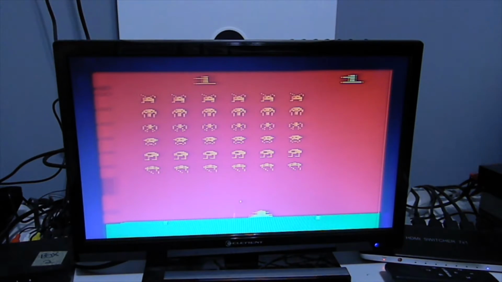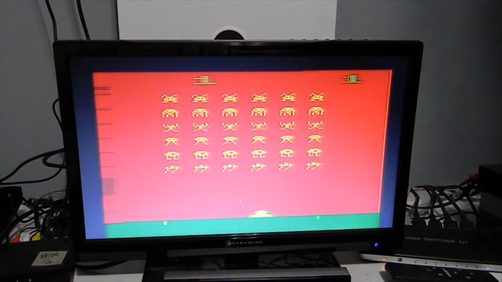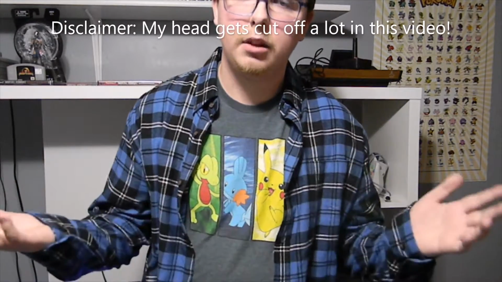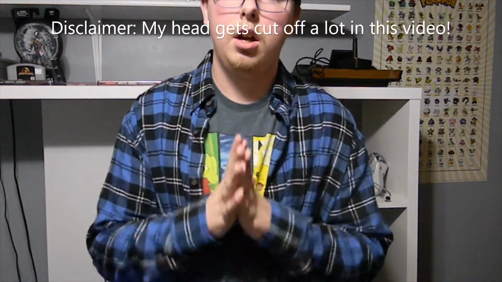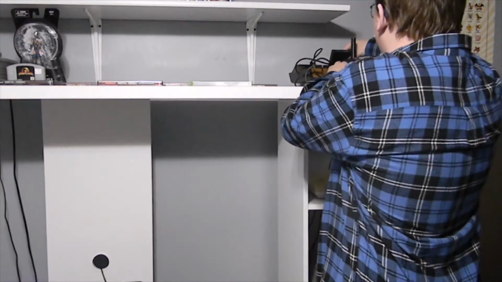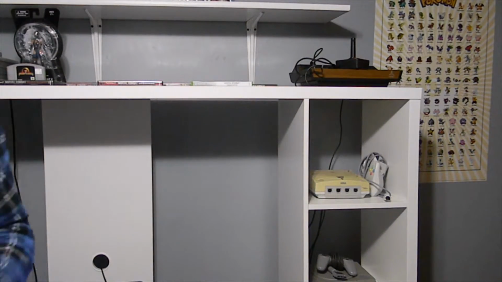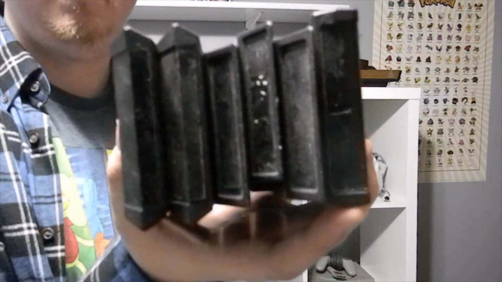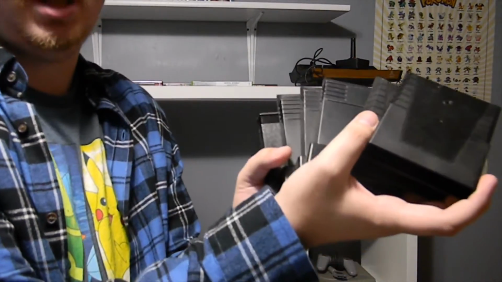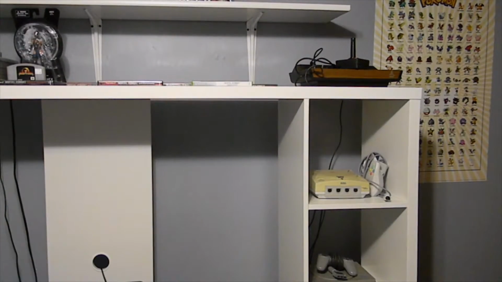Well, it works. Okay. Now, give me a minute. For those who think this video's over, we're just testing out the Atari and seeing if that piece worked, you are far from right. Now that I know that the Atari works, there's just a few other games that are, well, needless to say, they don't have labels on them. Like, not even front labels on them. So, we're gonna test these out one by one and see which ones they are. Be right back.